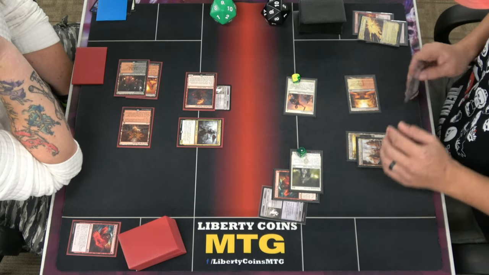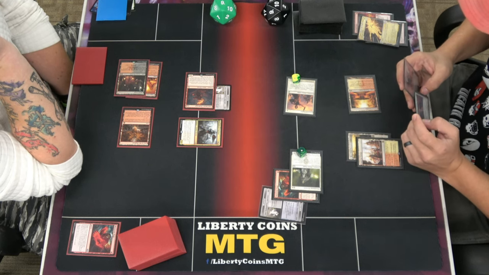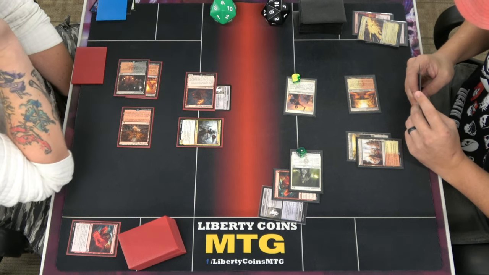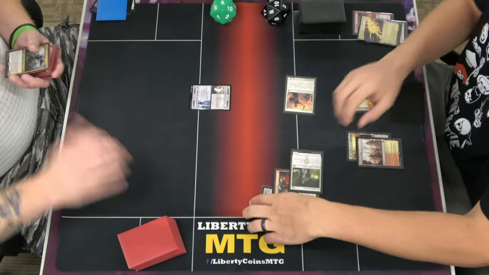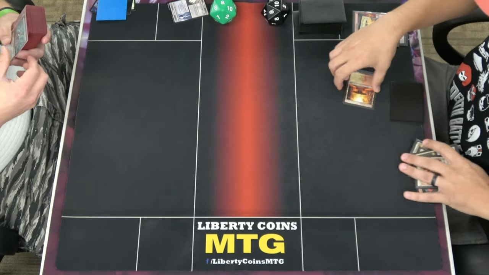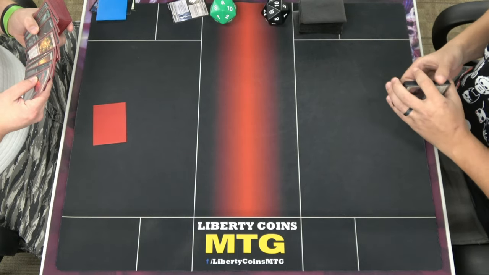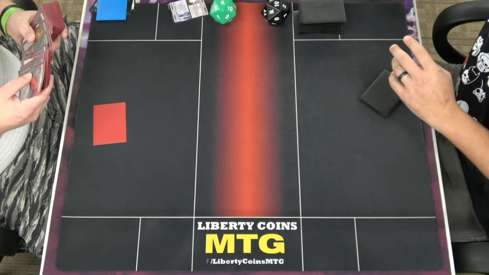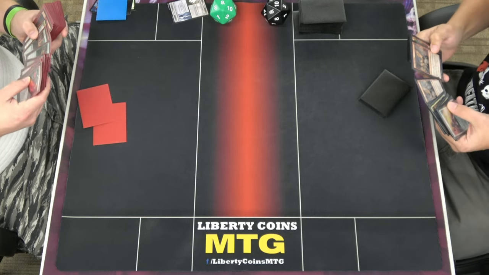Swing both. Should just win. Anyway, yeah, good game. Good game too. I'll take. Target again. Hit me for one. Gain one. And pass the turn.